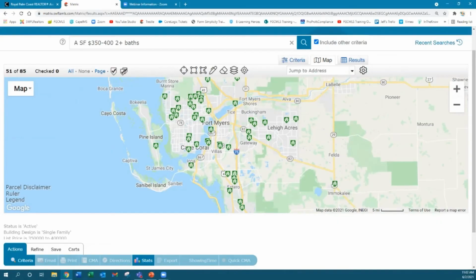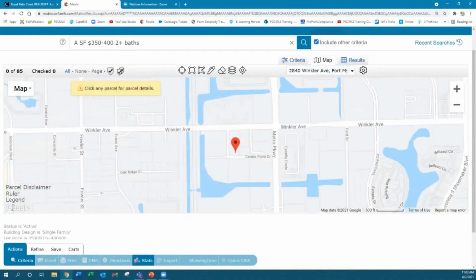One of my favorite ways to search is if my customer gives me, for example, a work address, and they want to be able to have maybe a 5 mile or less commute. You can enter your customer's work address here, and then you'll want to hit the enter key on your keyboard.